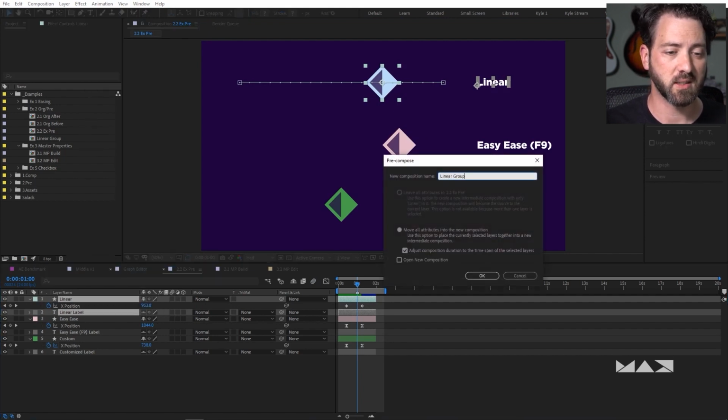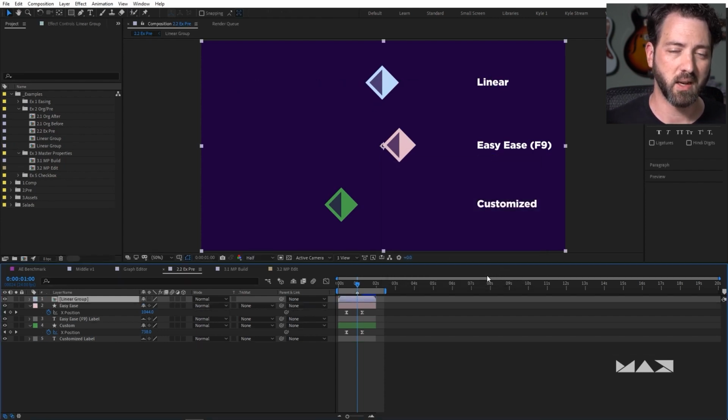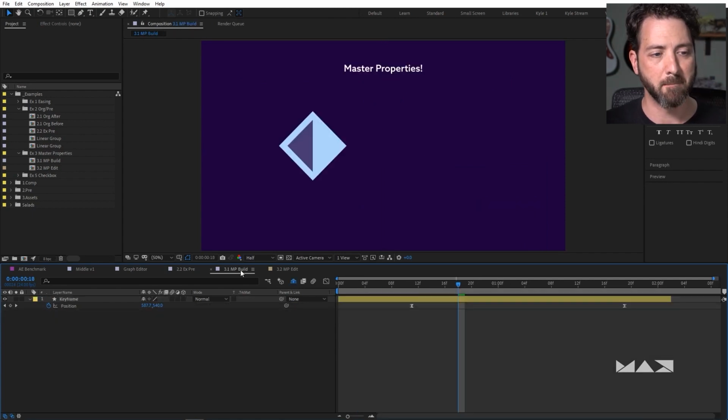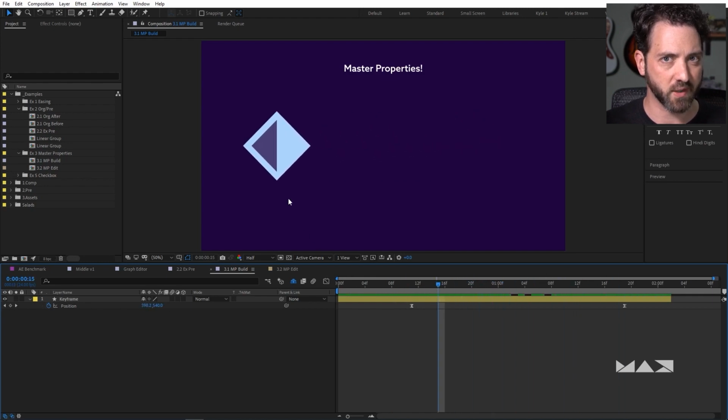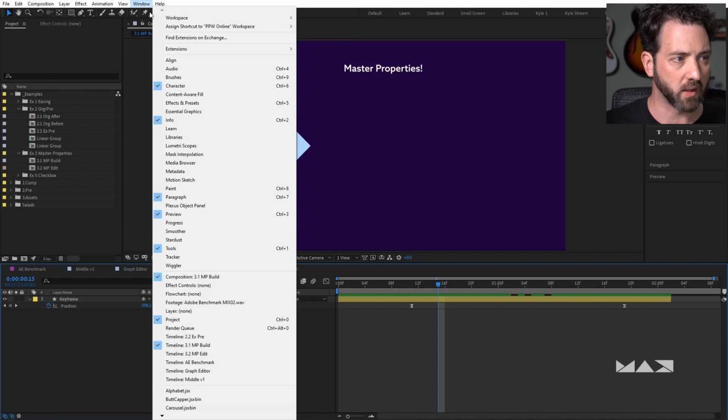The only downside is that if you want to make changes inside here, it can mean a lot of back and forth. But After Effects has a solution for you. That solution is Master Properties, which are one of my favorite features and really helps with project organization. They're maybe a little hard to wrap your head around at first, but once you do, they are super powerful. So I'm just going to start with a simple example here, and the way that these work leverages the Essential Graphics panel, which you can get by clicking Window, Essential Graphics.